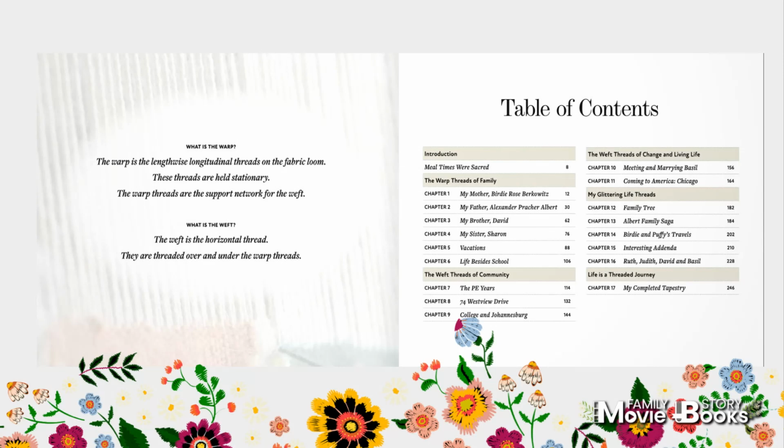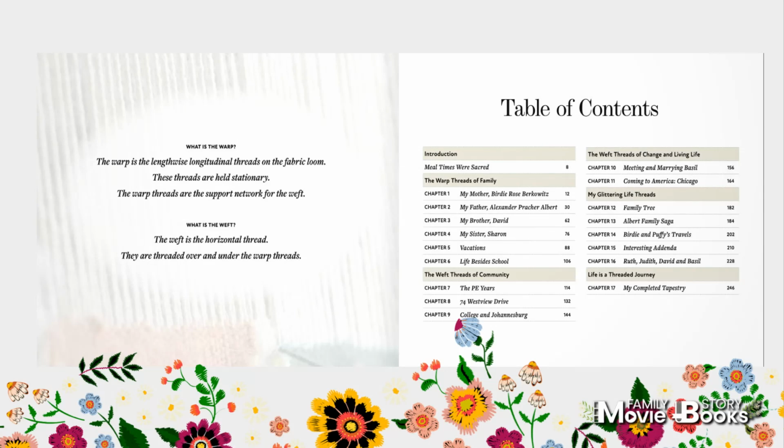When you do a tapestry, there are two pieces that go into creating it. The first part is the warp. The warp are the vertical lines that hold the framework of your creation together. Those are the threads that go straight up and down, kind of like in a piece of fabric. Exactly, those are the strengths, the framework. The way that my client looked at it when we were all talking is that the warp was the closest people to her in her family. It was almost like the skeleton of her family. It is the lengthwise, longitudinal threads of the fabric on a loom, held stationary.